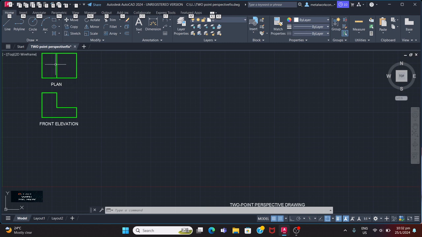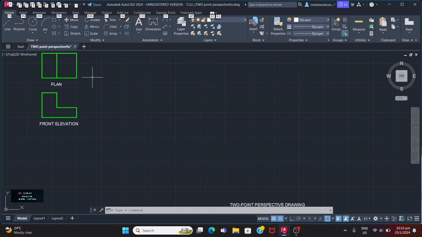This drawing represents an object, and we're going to be drawing the object in two-point perspective. The drawing on the screen presently on the left is a third angle projection drawing of the object. The object has the shape of an L, right? The letter L.